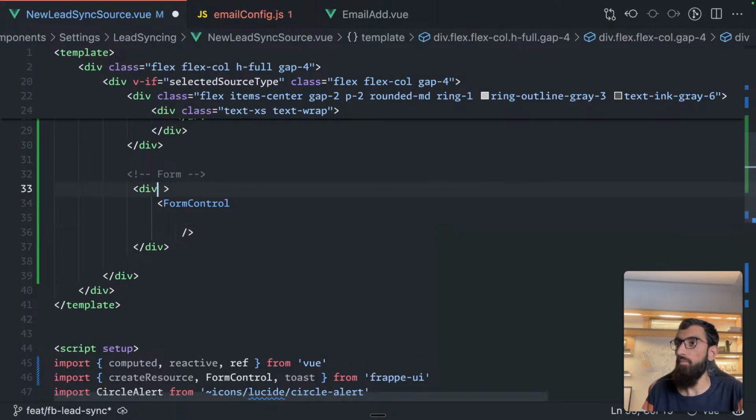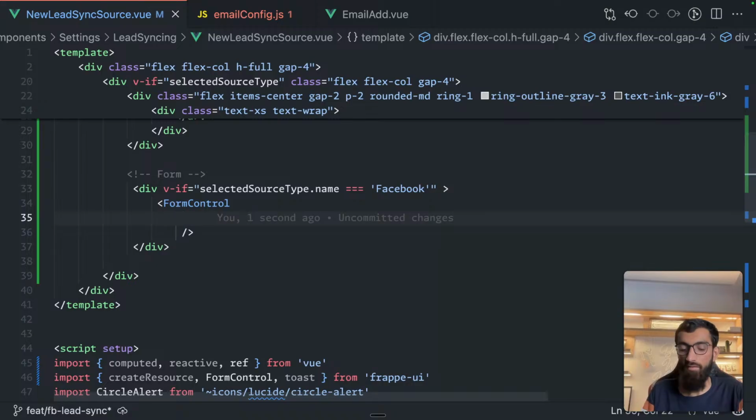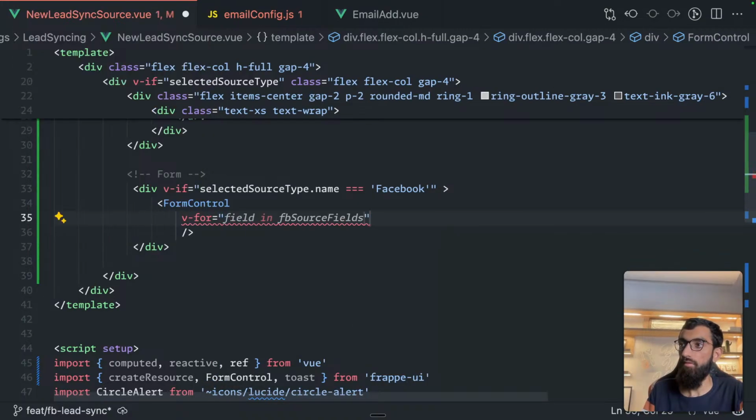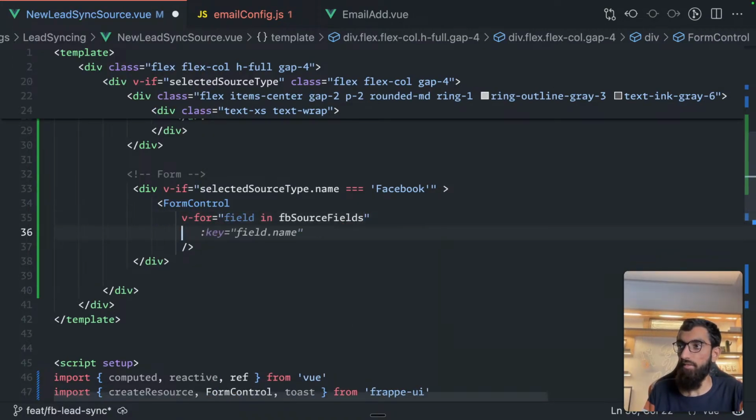This v-if we can move to the div, and then v-for fields in FB source fields.